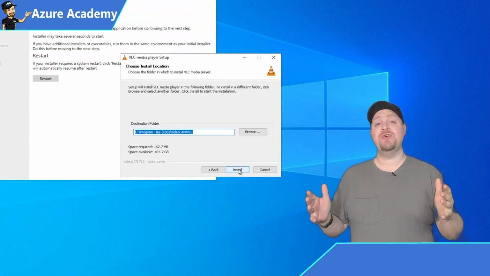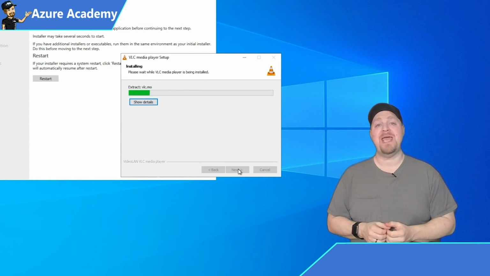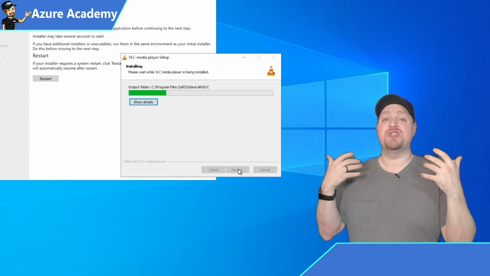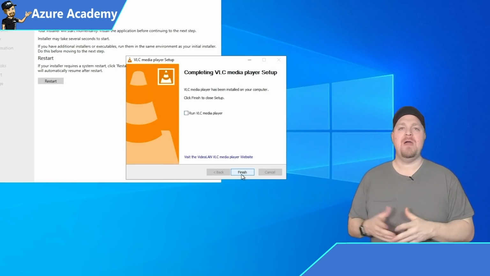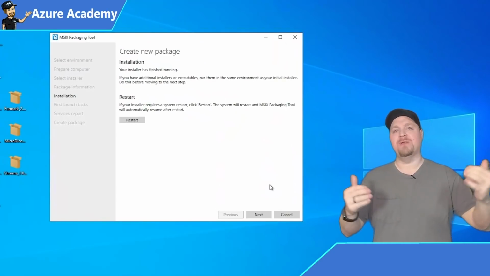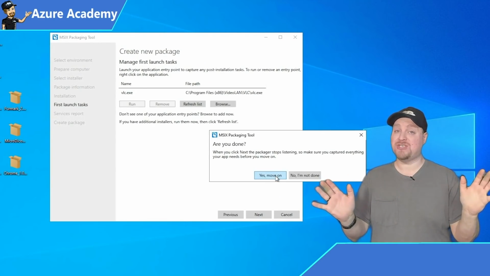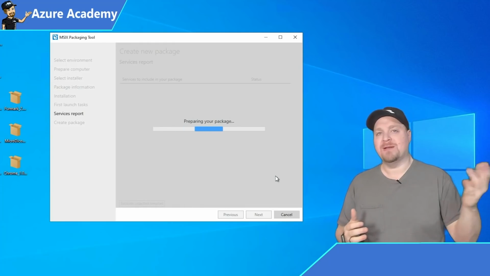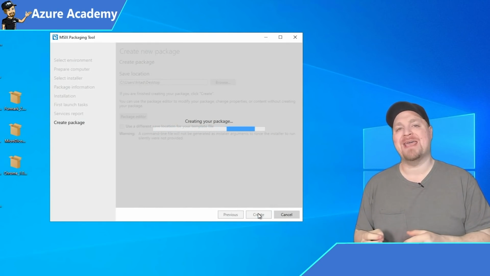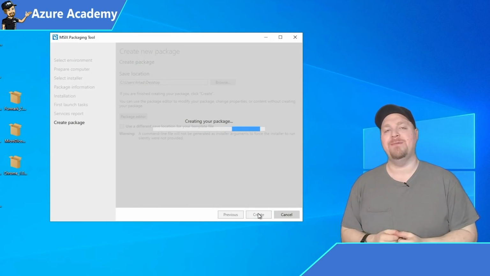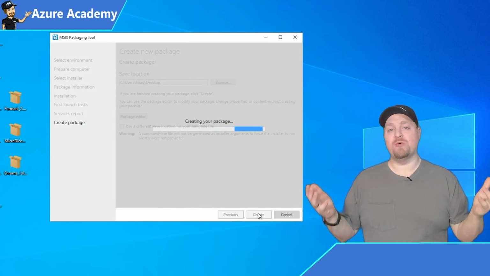And at this point, this is the coolest part of using this tool. What it's going to do is actually a normal standard installation of your application. The beauty of it is, because you're already familiar with how to install this application, this should be a breeze. And once you're finished with all of that stuff, you can push next and you'll be prompted for, are you sure that you're done packaging? But we're all done here. We can click next, and then we select a location where we want to save our package, and then click Create.